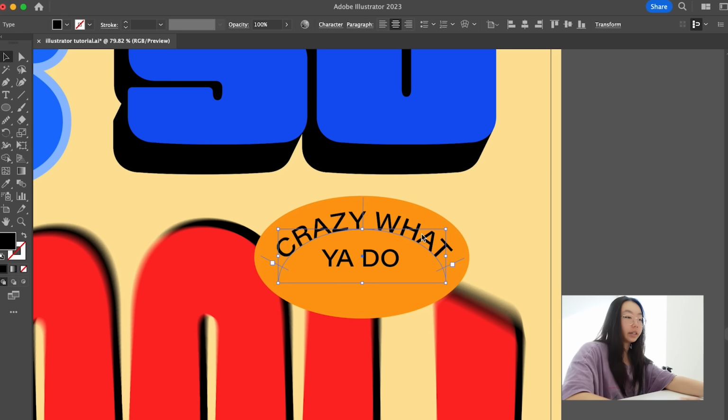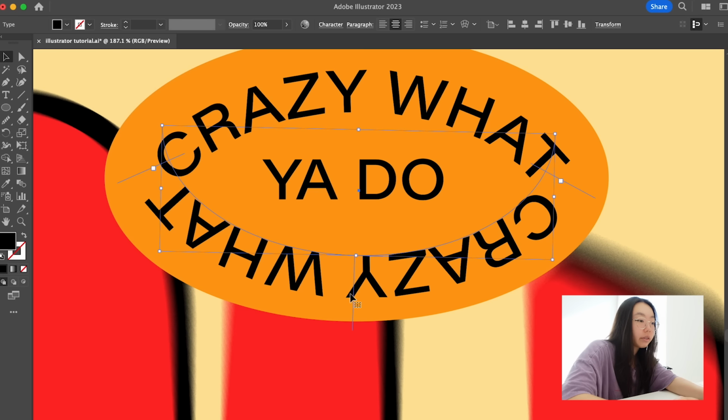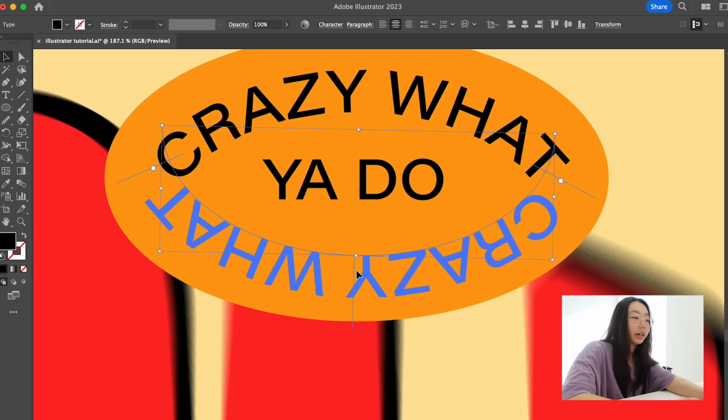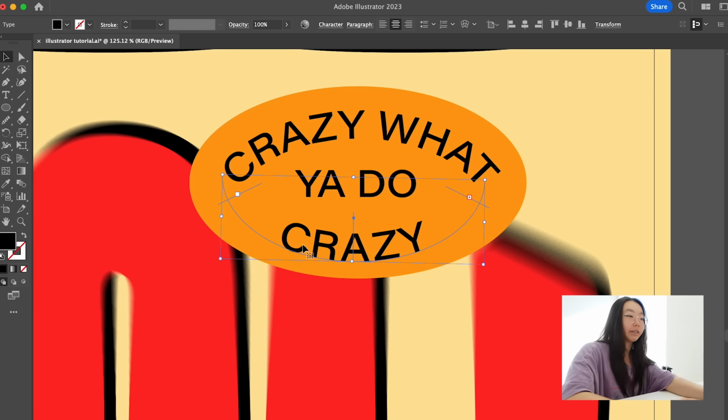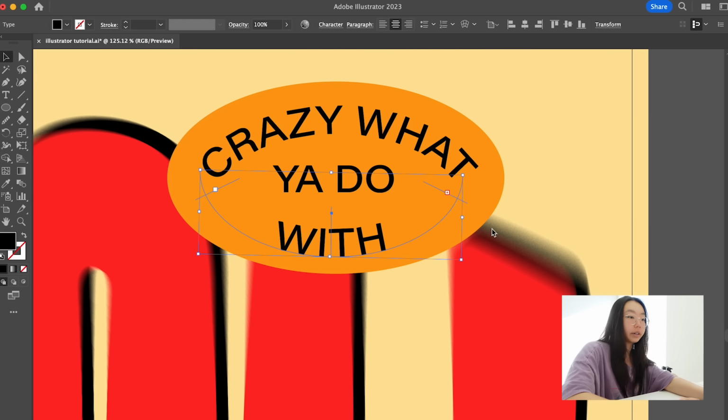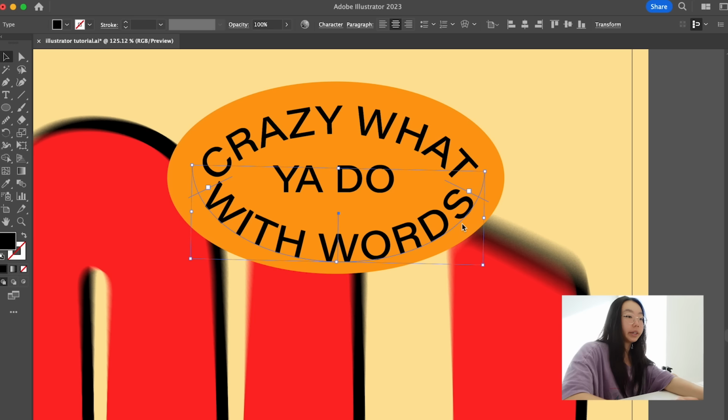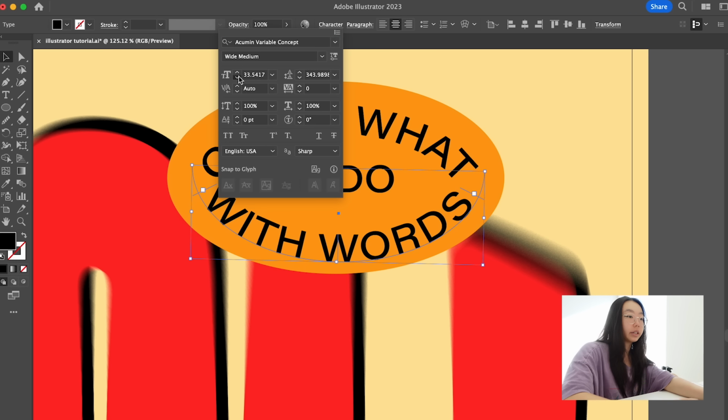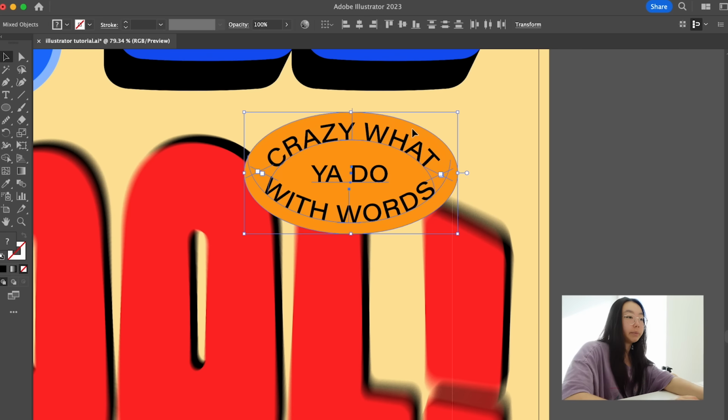And then duplicating this again, just selecting it, pressing Option, and dragging to make another copy. I'm going to twist it around by using this little arrow tool that pops up. I'm just rotating it, and then taking this little thing right here and flipping it up. Crazy, right? Okay, again, this is a little too big. So I'm just going to stretch this out. I made the shape a little bigger and then changed the font size. And that is Type on a Path.